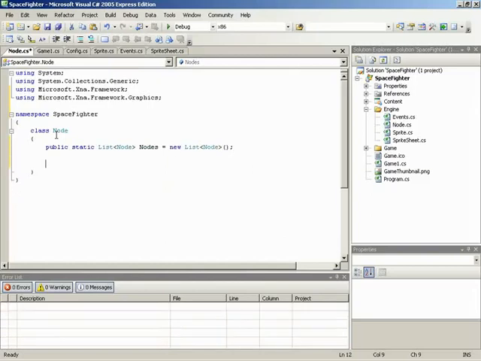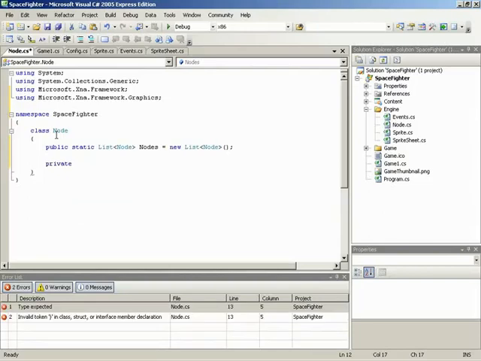Alright, the next two properties are going to give the state information necessary to maintain parenting. We're going to have a field holding a reference to a parent node, and a list of nodes to contain all of the children that this node may contain. I'm going to make both of these fields private, and we'll give access to the parent via a property. You could do the same with children if you wish to.